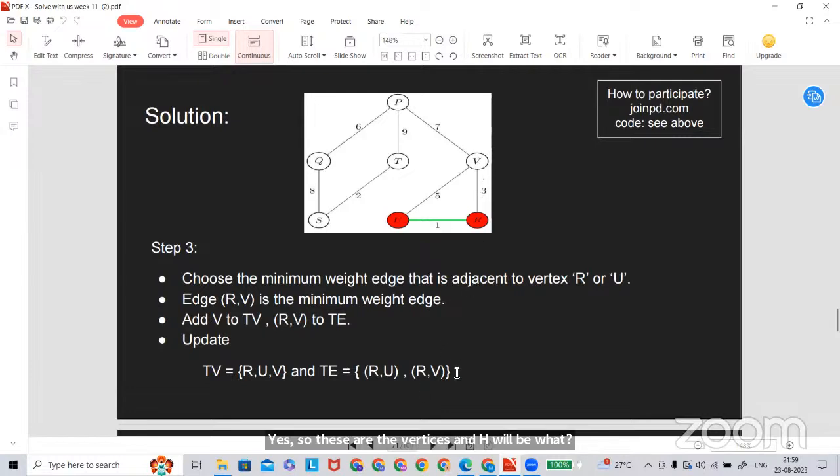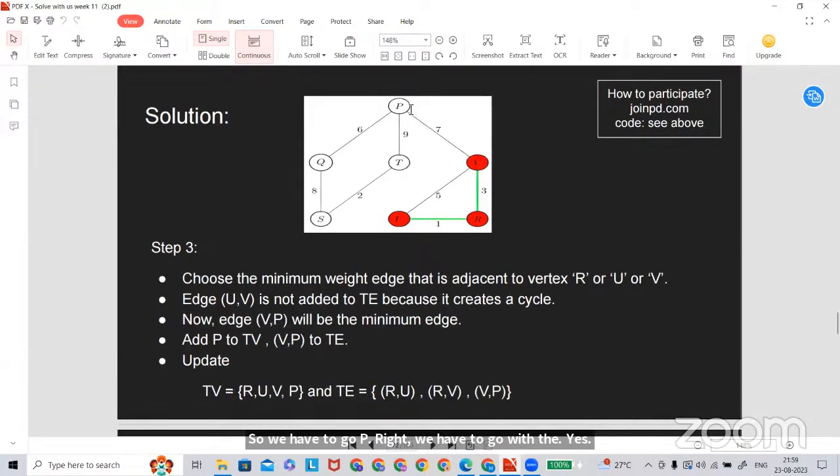Now from here, which is going to be minimum? We want a tree, so we cannot choose the minimum with U. We have to go with P, right? Yes, Amit has answered. Okay.